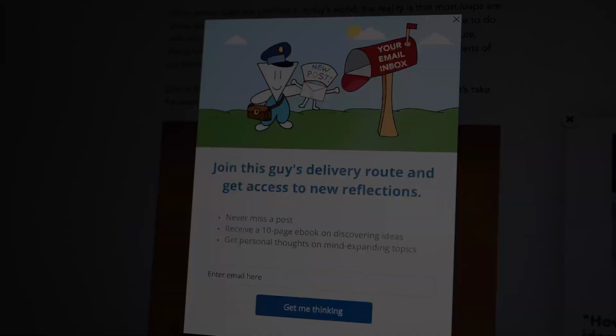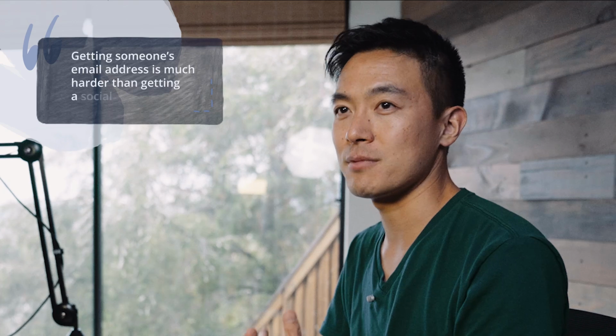I heard why exit pop-ups work so well is that, if you walk into a museum and right then and there, an employee gives you a brochure to donate, you're not really going to, because you haven't even checked out anything in the museum yet. But if you go check it out and you did your thing there and on your way out, they give you that brochure, there's a much greater chance for you to donate at that point. So same thing applies to email really. Getting someone's email address is much harder than getting a social media follow or anything like that. So you want to make that at the end. And if someone gives that to you, they're like, oh yeah, I want to keep hearing from you.